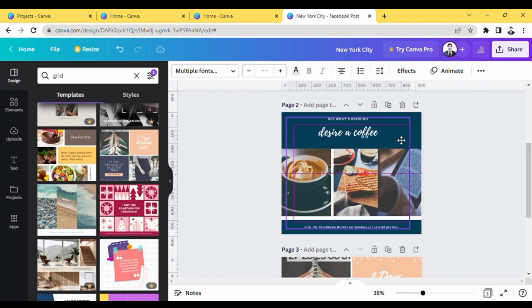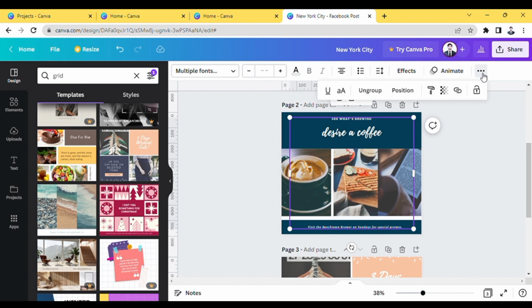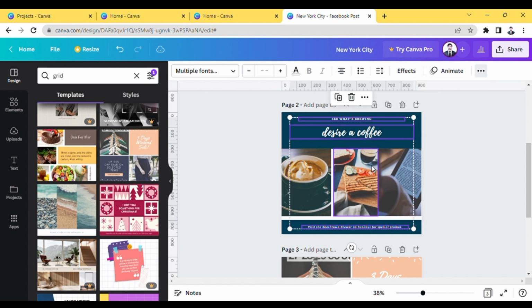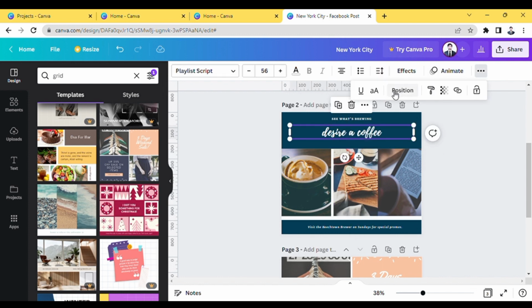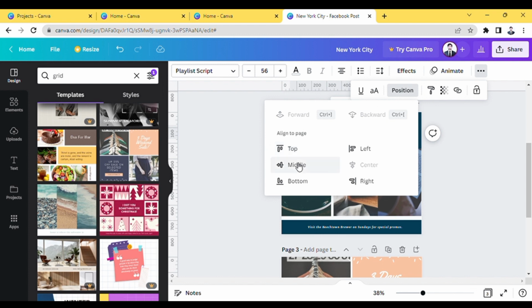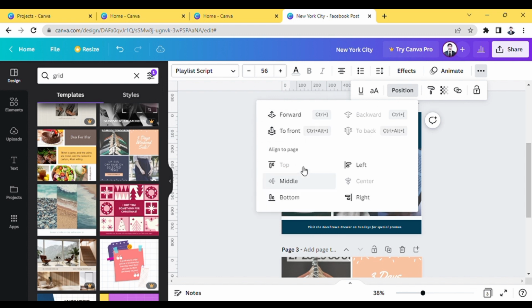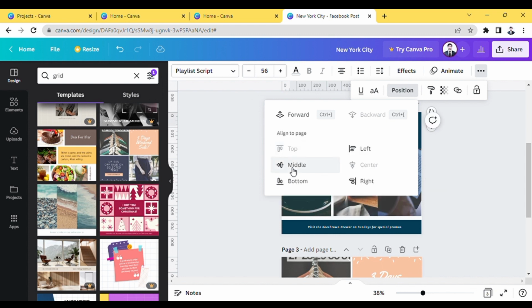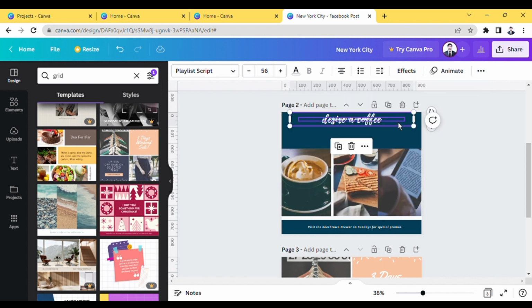You can ungroup them by clicking on more and ungroup, or you can change the position of the text, to the top of the page, or send it downward or any other position as you want.